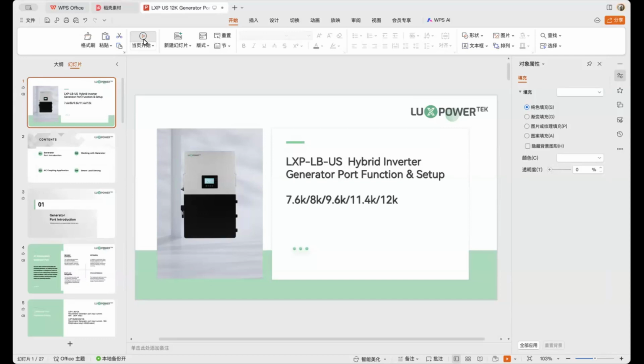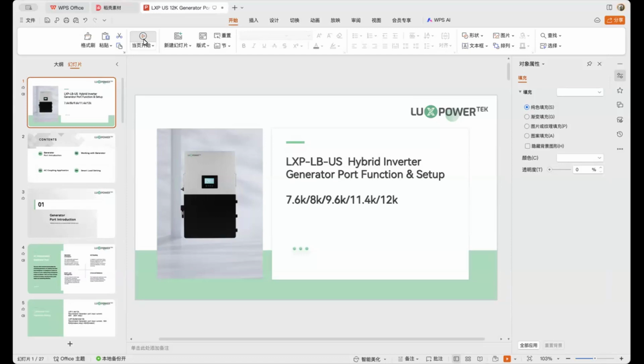So no matter whether you are using a generator, AC coupling, or smart load, the current input or output from this port is 19 amps max, and 18 amps is safe for running for a long time.